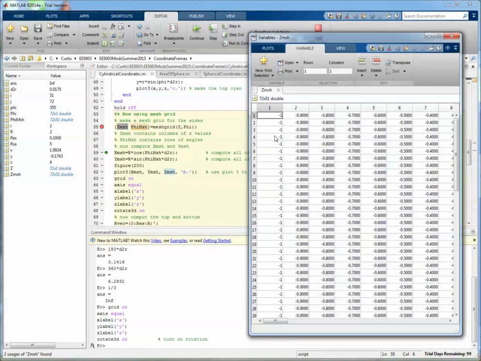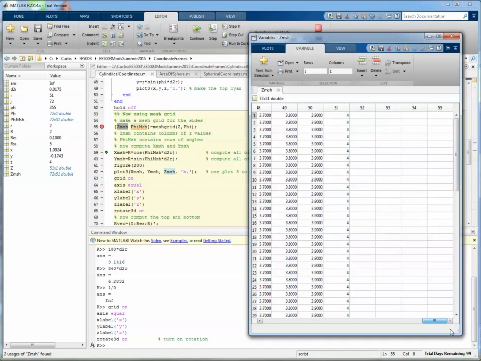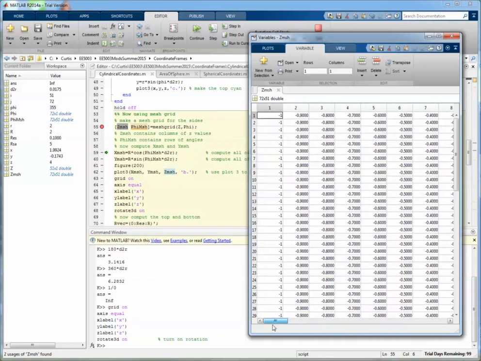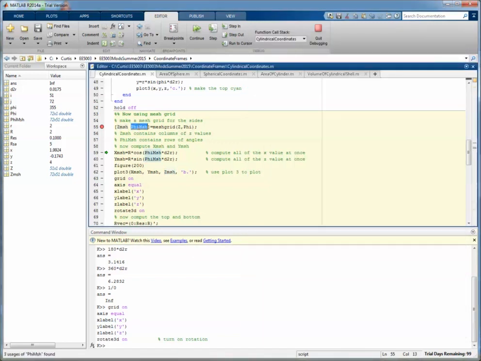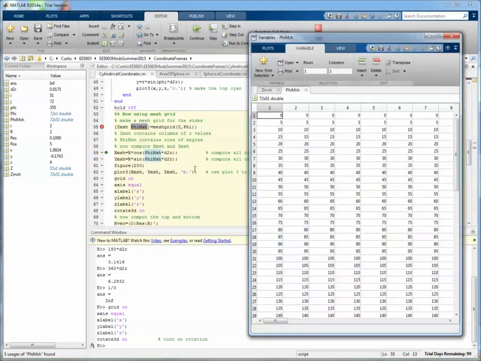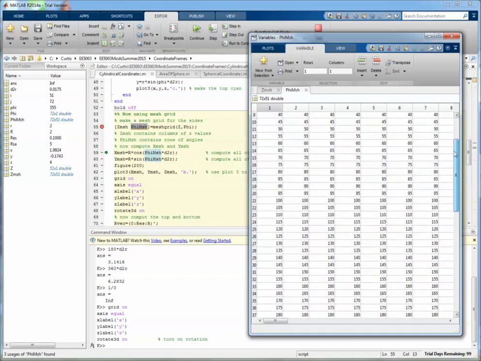So here are all of the z values, right, from -1 all the way up to 4 in columns. And the phi values then are going the other direction, and they go from 0 to 51.